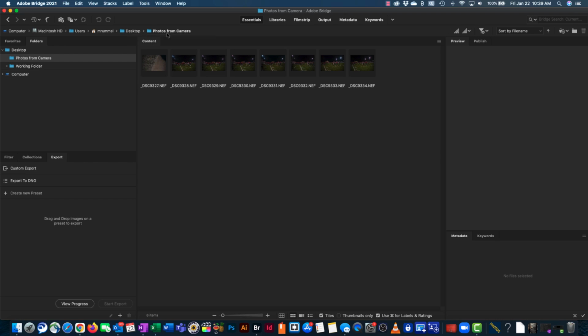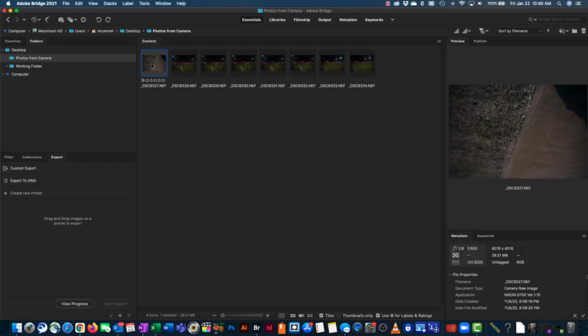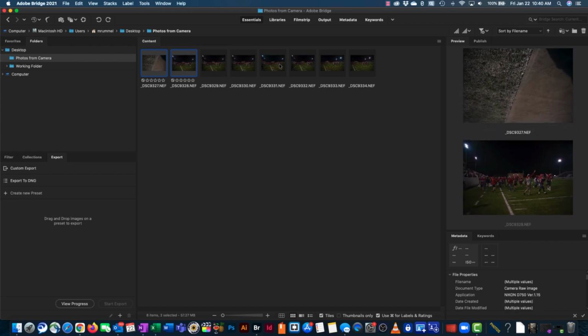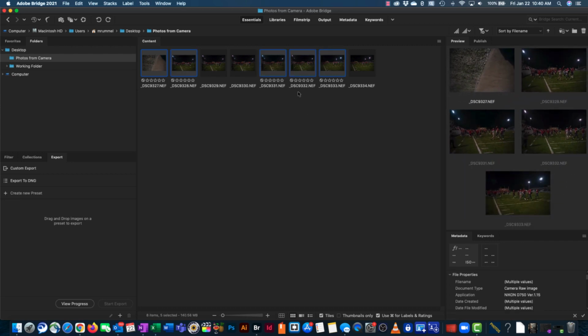Now, I meant to say this before about Bridge in the PC version, but on the Mac, you can open multiple photos from the desktop by just clicking on them and opening them, and then it'll open them in Photoshop. On a PC, it's not the case. You can't open multiple photos very easily. So Bridge is a great way to be able to open multiple photos. Just click and either hit Command or Control, depending. Command on a Mac, Control on a PC, and you can select the different photos and then just simply open them that way. So you can open multiple photos at once.